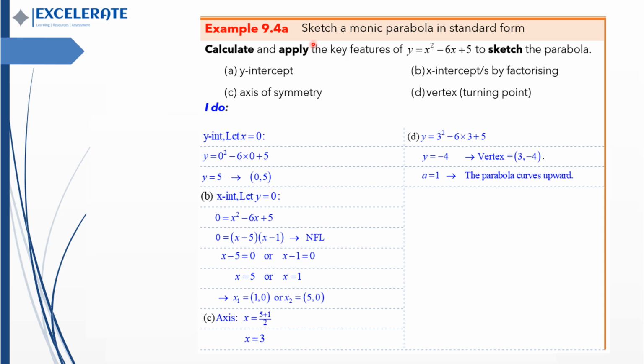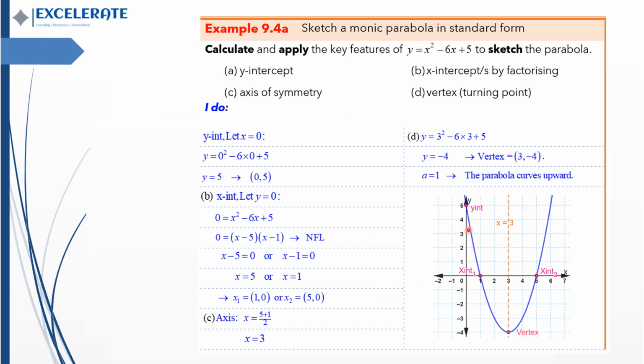Now as the parabola, the a value up here is 1, parabola curves upward, like a smiley face type parabola, or a half pipe. So sketching the points, you've got 5 as the y-intercept, x-intercepts at 1 and 5, the axis of symmetry is there at x equals 3, and I've plotted the vertex, and to the best of my ability, or on a graphics calculator or graphing program, I've sketched the parabola.